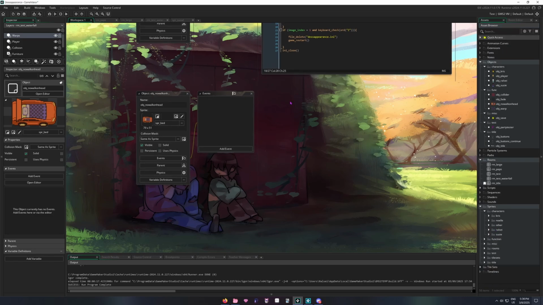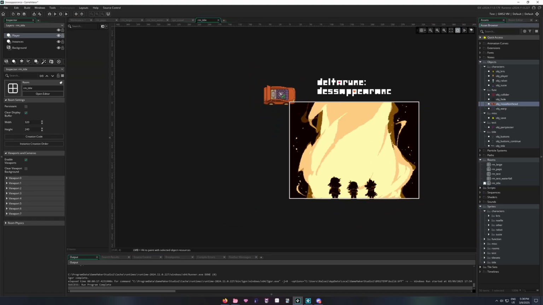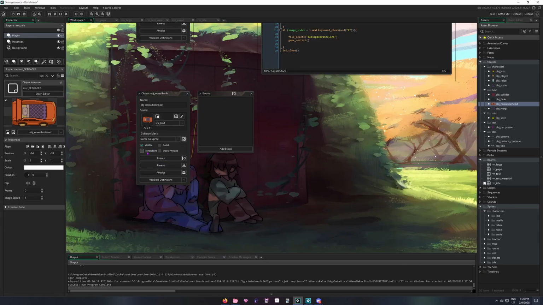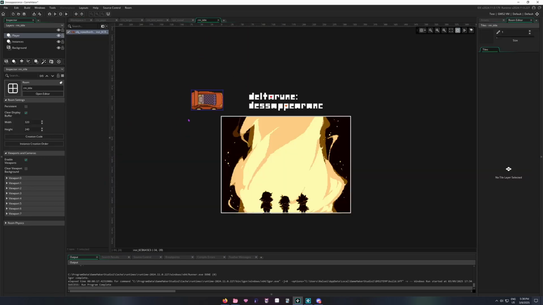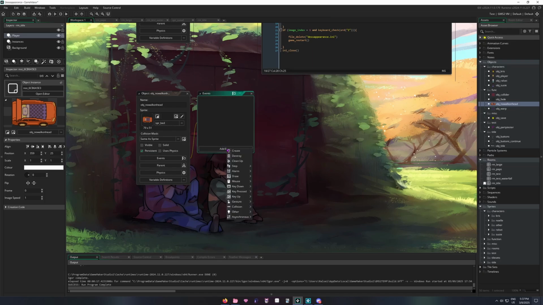So what we need to do is first on the title screen, we need to drag it in here wherever, then back over here, we need to check persistent and uncheck visible. So that way it's always going to be there, you just can't see it. You don't need to even give it a sprite, but I just like to, anyway, for fun. So let's leave the card here. Yeah. So we need a step event. Step.